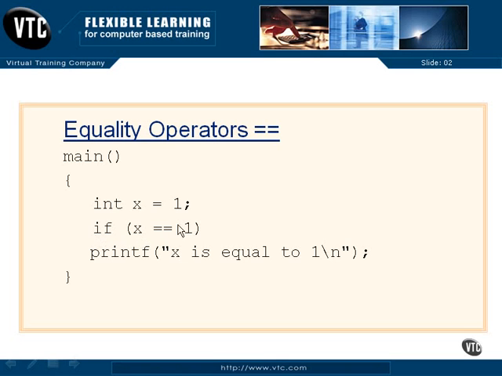And this will drop right on into here. No matter if you said if x single equals 27 or something else here, this printf will still go off because a single equals of an assignment is always true. So be very careful about single equals and double equals when you want to do a comparison or show equality. So here we're saying if x is equivalent to number 1, printf x is equal to 1 and a new line. All right, just be aware of that. Single equals for assignment, double equals for equality or comparison. Very important, very time consuming if you forget that.